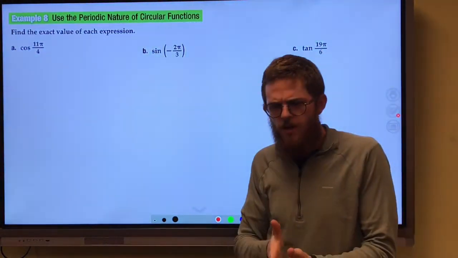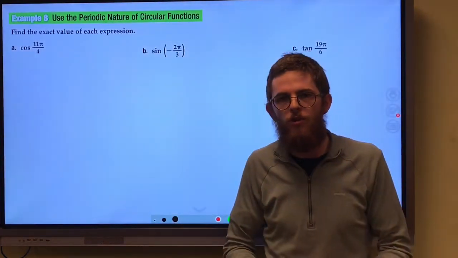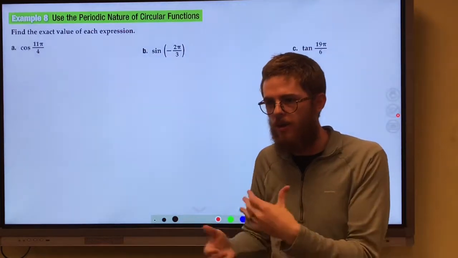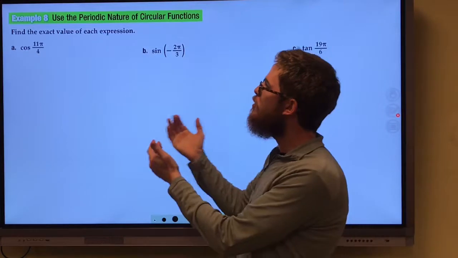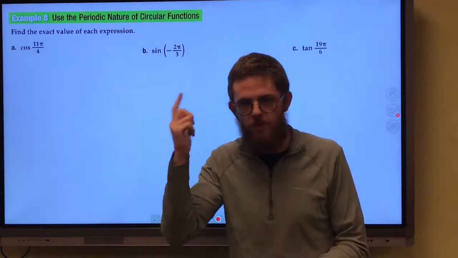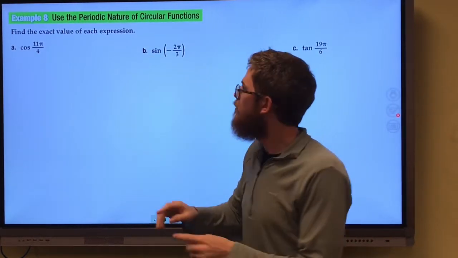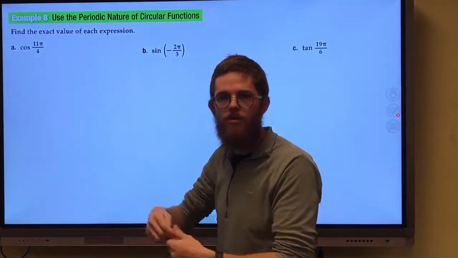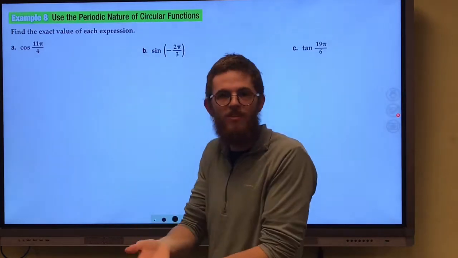All right, so we know that 2 pi gives us an entire circle, and we know the unit circle just continues and continues because we're now thinking about angles as this rotating fashion here. So when we look at 11 pi over 4, there's not going to be a corresponding angle on our unit circle when we try to think about that in our head. But we can break this down. How much more than a full circle is it? Or maybe it's multiple loops around the unit circle and we can see what's left.